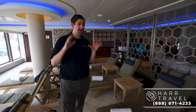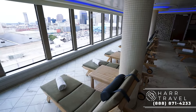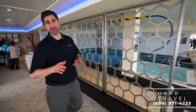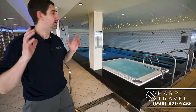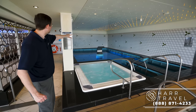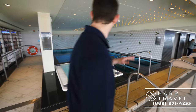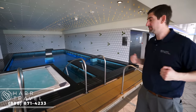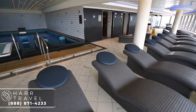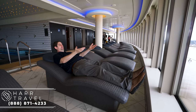Now we are in the thermal suite — tons of comfy areas to sit in here. This is complimentary for those who have a Haven Spa Suite, one of the balconies or mini suites with thermal suite access, and you can also buy the passes. Just keep in mind passes go really quick on the first day, so that's something you want to purchase right when you get on board. This is the heart of the hydrotherapy pool area — you've got the big waterfall jets over there, and all around they have different kinds of therapies. You can lounge in the very back with bubbles coming up, over here you'll have the harder jets, and all the way to the side you basically hang on and get a massage. My favorite place though is actually these stone loungers just in front — they're heated. I've been having some back problems lately, so sitting down here, relaxing, maybe reading a book, looking at the beautiful ocean view out in front of me — I may never get back up.